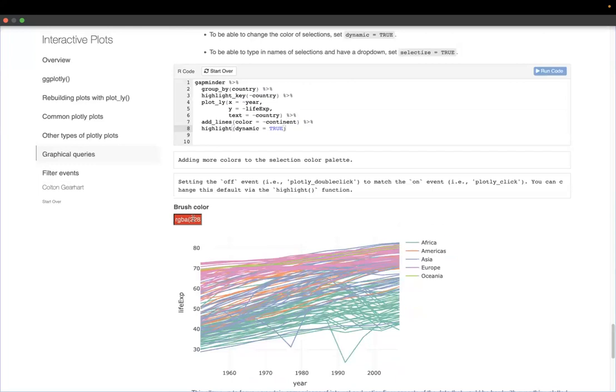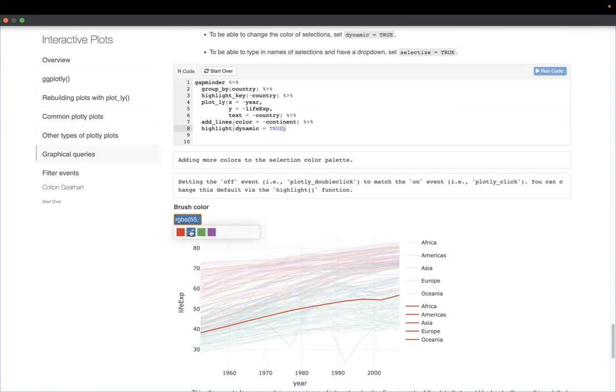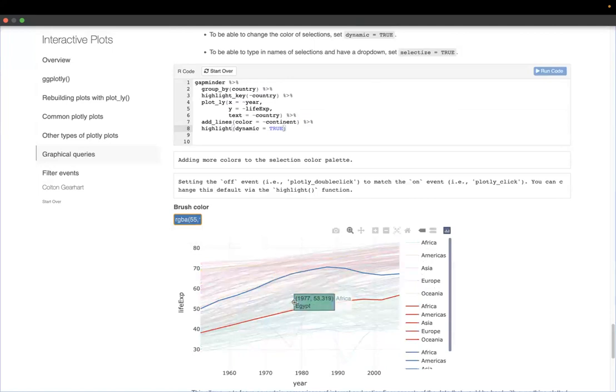So this one gave me a color option. So now when I highlight Slovenia, it's giving me it as a red line. When I highlight Benin, it's giving me it as a red line. I can change it, and let's say I want Korea now to be a blue line. Right, I'm focusing on these countries in blue. And then the next ones I want to be green, these countries with higher life expectancy. Right, so that's what the dynamic does. It gives us this color option.